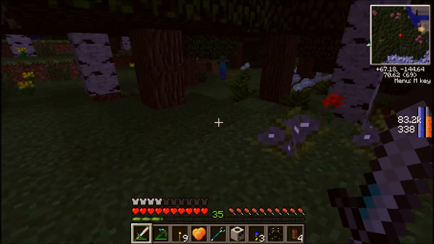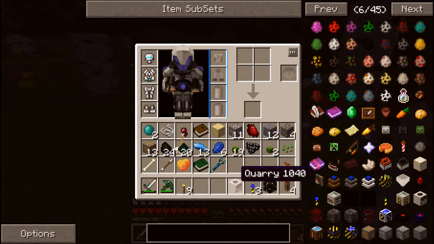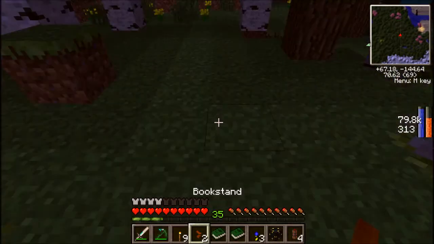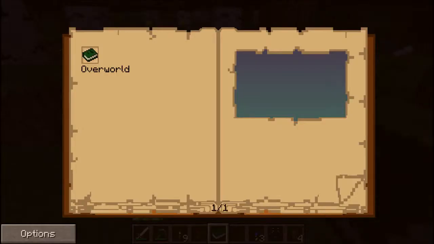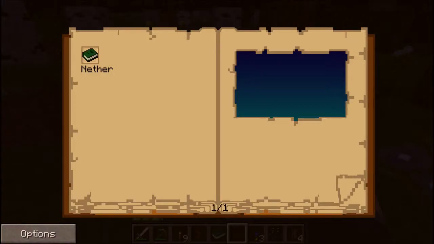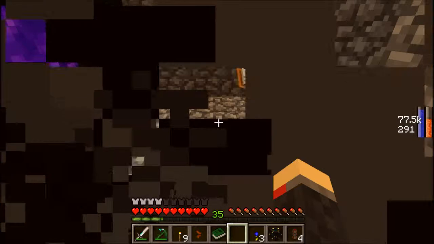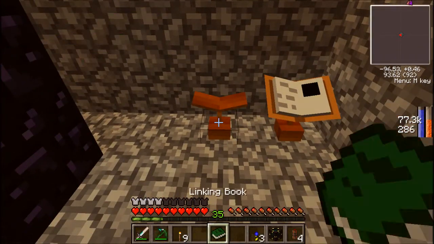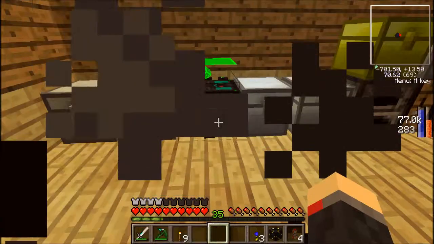Okay, so I did bring a linking book to the nether. Where are my stands? There you are. I'm going to make a linking book to here. Then if I place this down, put my one to the nether. That was the one to the... Don't glitch on me, mister. There you go. So if I put that there, I can jump through here. This will take me to my nether portal. Where this one just takes me inside my base if I'm feeling lazy. So I can put that there. That will take me to where the quarry's going to be. This one will take me back inside the base.